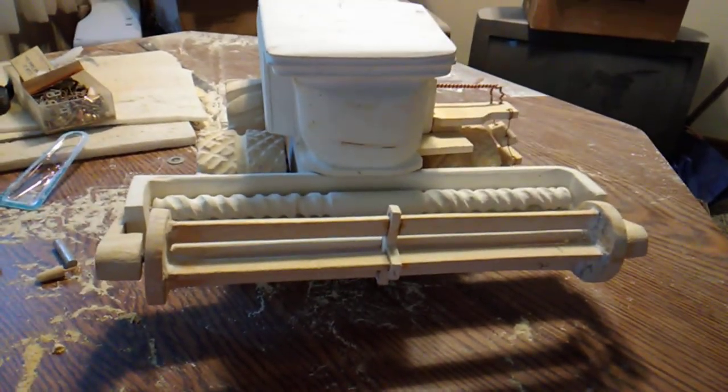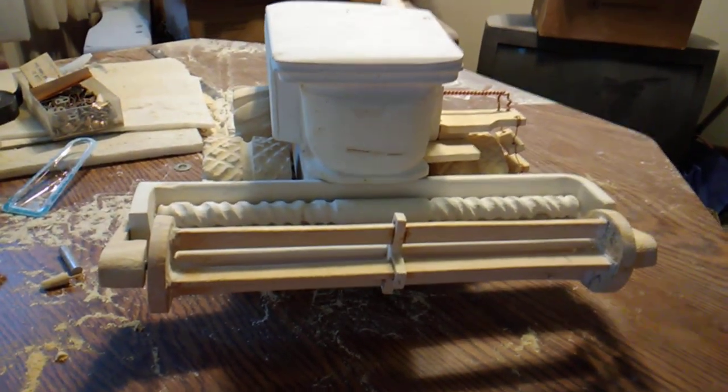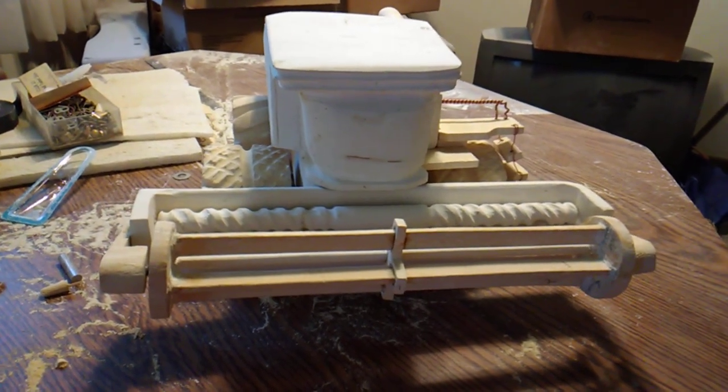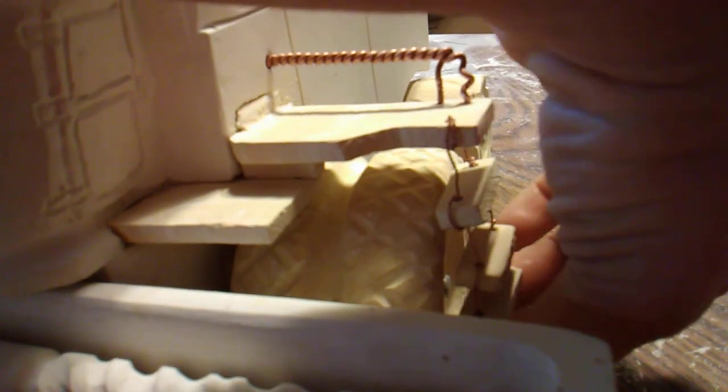All right. For the combine, it's made out of limestone. There's copper wire for the handrail and for, I put it as a rope, but for the rope, what is it called?